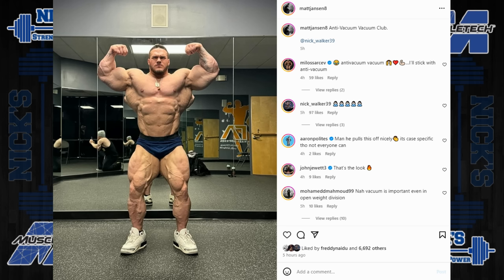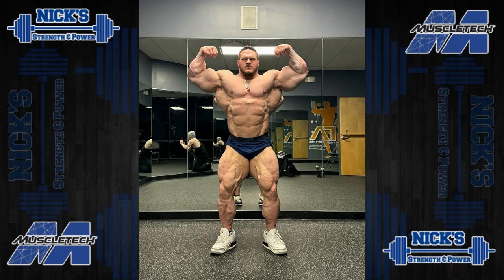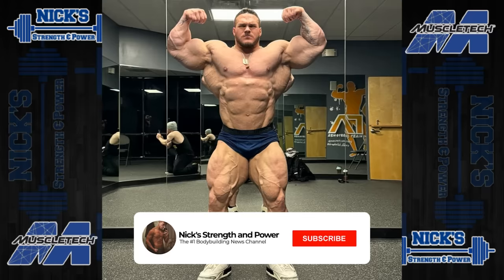But first, Nick Walker, obviously one of his best poses. Crazy arms. He looks great in the front double bicep. The main focal point here being the midsection, not hitting a vacuum pose. And again, we'll talk about that in a second. His legs, I think, look better here.